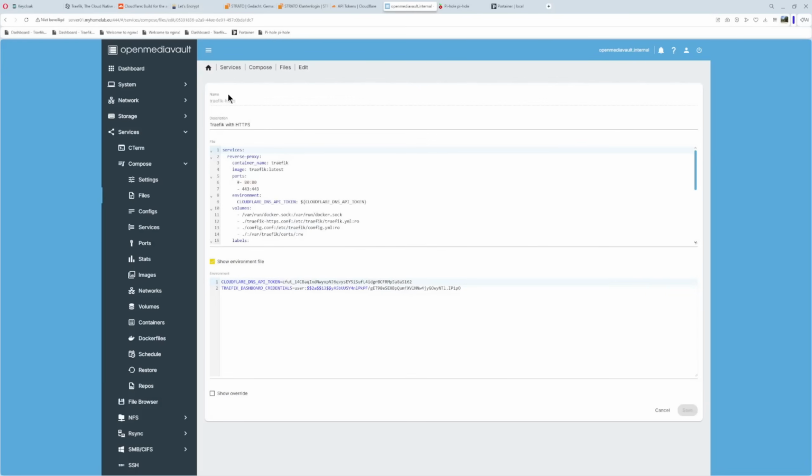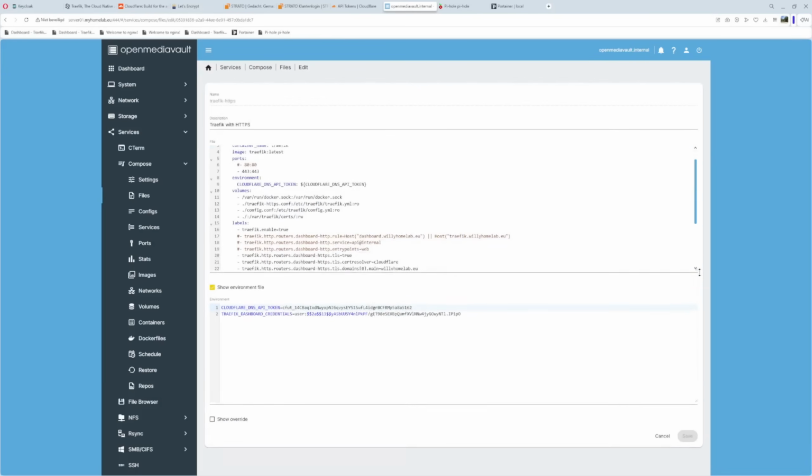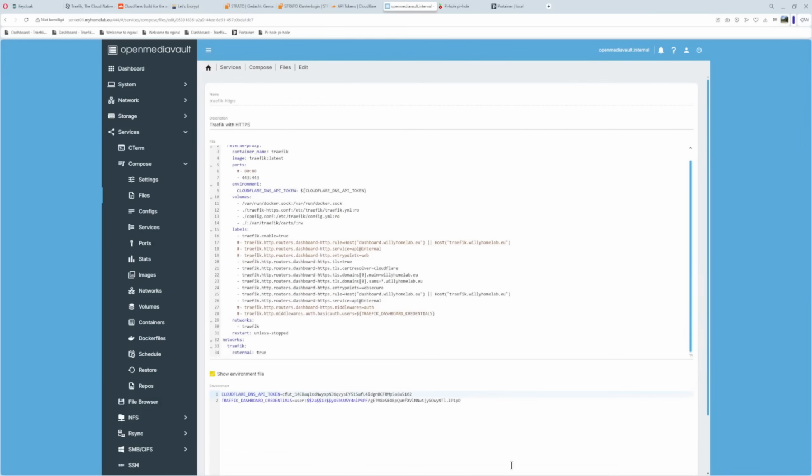Edit. Go down a little bit. The first thing you see here, we have our Cloudflare token. See, it's a different token. That's from a previous setup. So Cloudflare DNS API token. See, we use that token here in the environment. So we have the Cloudflare DNS API token and we connect to it here, to the environment variable.